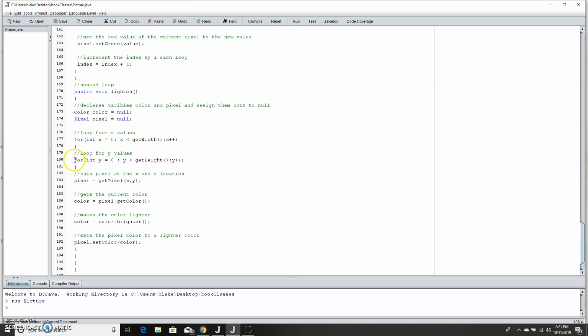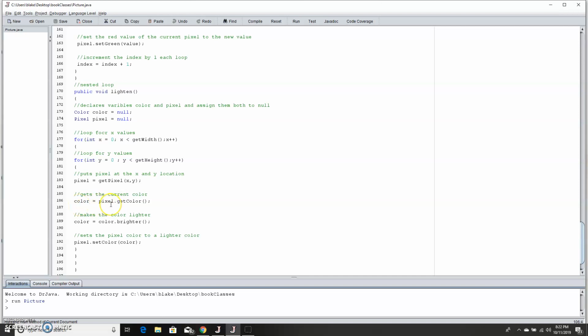Going down, that's our outer loop, and then here in our inner loop we have our y values. So we initialize y, assign it to 0. y has to be less than get height, and then we increment y plus plus. Here assign pixel to get pixels for x and y, just to get the location.